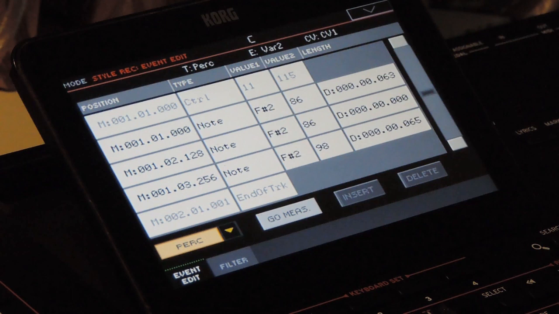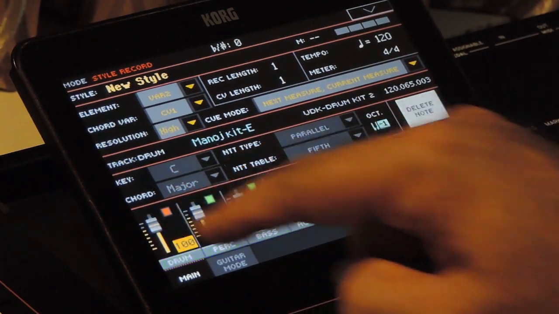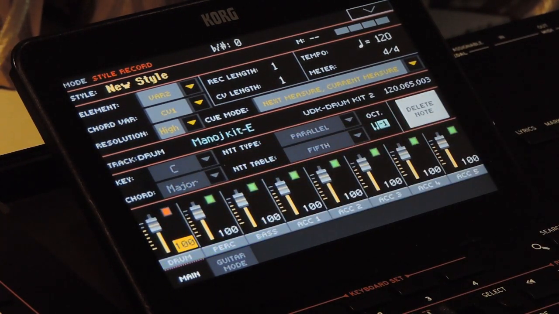Now let's close this page. We can now record a pattern in the drum track. When we start, it will give a 4/4 pre-record pattern, but after that it will be a 3/4 timer in the percussion track. Press start and wait till you are comfortable with the 3/4 timer and then record the pattern.